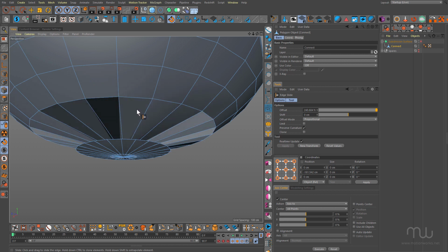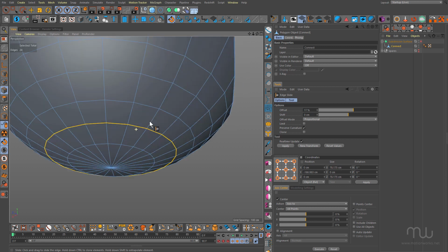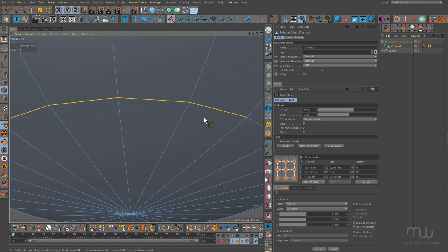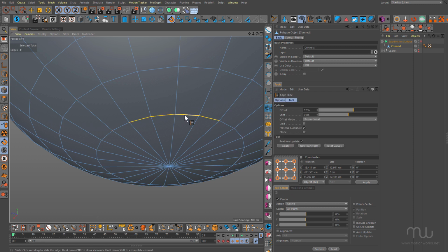Double click, and I'm really not liking how, since the R20 upgrade, the slide tool can go a little bit crazy sometimes. I thought that was a bug that had been fixed, but it doesn't seem to have been fixed yet. Okay, you can see by double clicking it, I'm not selecting that entire loop. So there's some issues there. So what I can do is just select everything and just optimize that and see if that helps. Yeah, there we go.